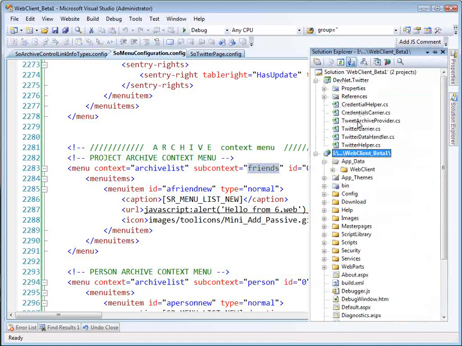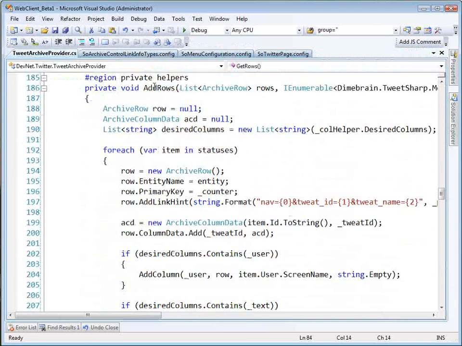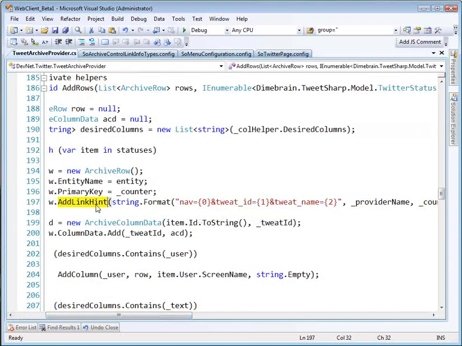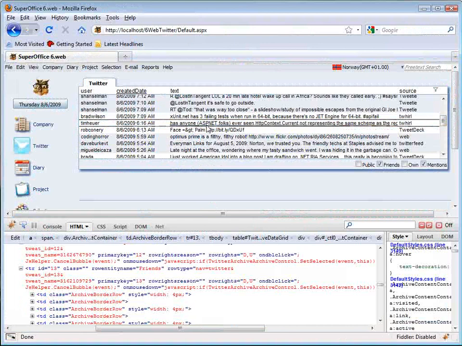So we'll drill down into the archive provider, so we'll drill down here into add rows. And here's that assignment where we're adding in a link hint. So when we add the link hint, that comes back into the actual archive control as a row type. Great.